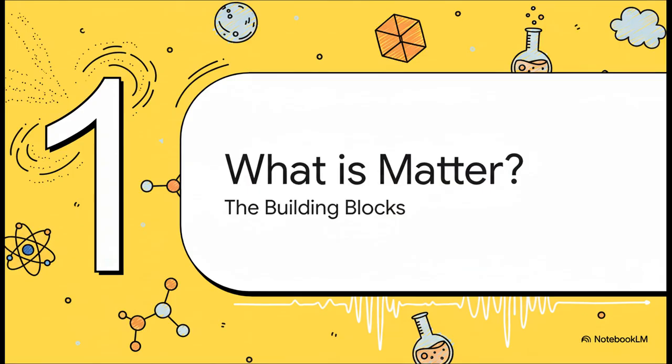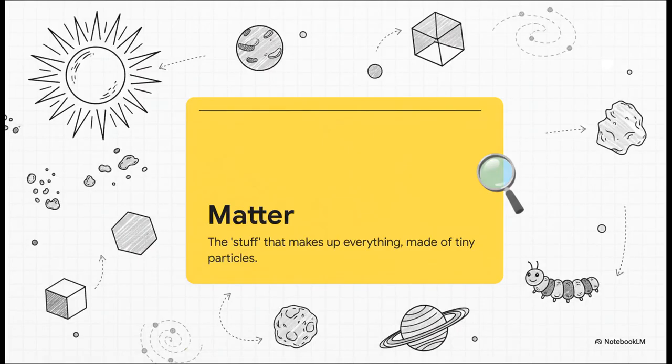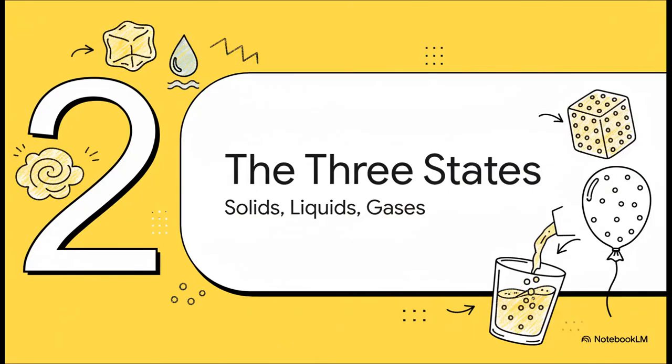First up, what exactly do we mean when we talk about matter? It's pretty simple, actually. Matter is just, well, it's the stuff that everything is made of. I mean, everything, from giant blazing stars way out in space to the smallest speck of dust on your floor. If it takes up space, you're looking at matter. Okay, so you see matter all around you, but it doesn't always look the same, right? Scientists call these different forms states. Let's check out the three big ones you deal with every single day.